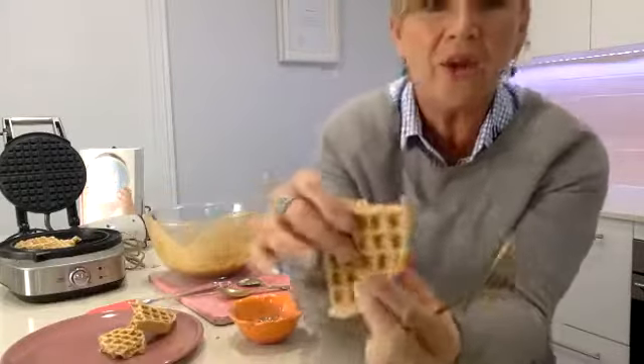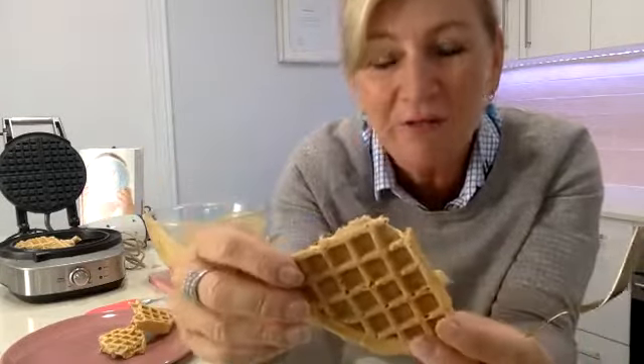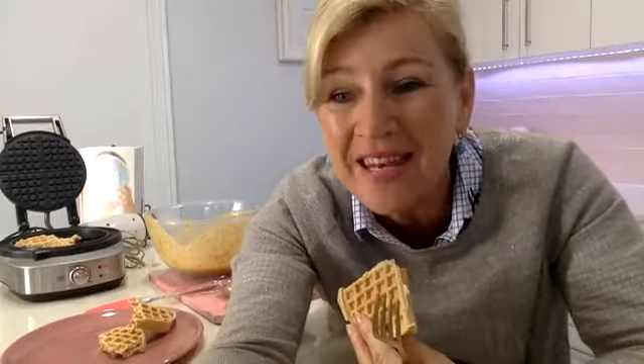For those of you that have just joined us, I have literally just made a four-ingredient waffle made of eggs, nut butter, baking powder, and stevia. And this is what it looks like — nice and crispy on the outside, crunchy and fluffy on the inside. Anyway beautiful people, we're back from Paris. Look forward to joining you all over the next couple of weeks with more exciting recipes. The Keto book is coming out — probably due around May, June, July — and we'll keep you posted. We'll put the front cover of the book up very soon.